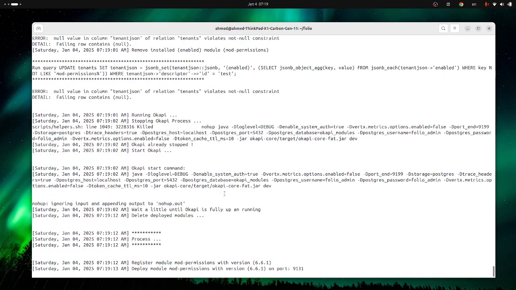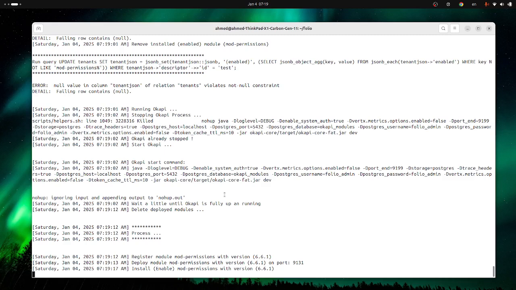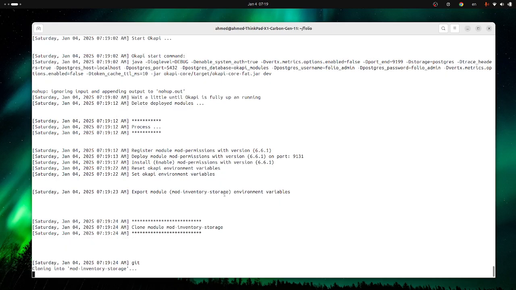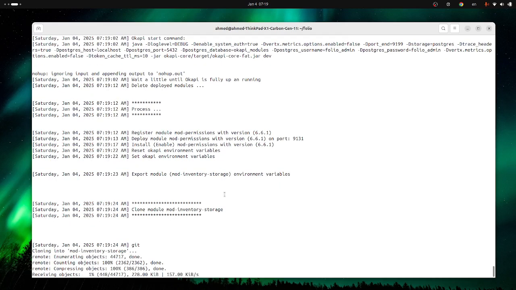So if we start from the beginning, if we have mod-auth-token already enabled from a previous run, Okapi will try to reach mod-auth-token, but mod-auth-token is not running. We started over, so the request will fail.